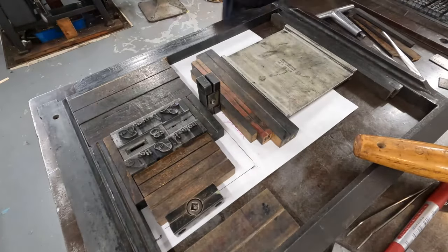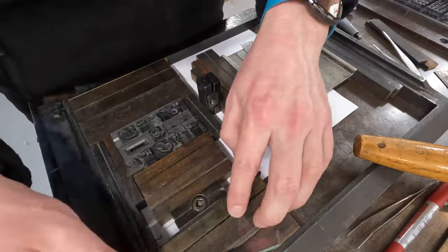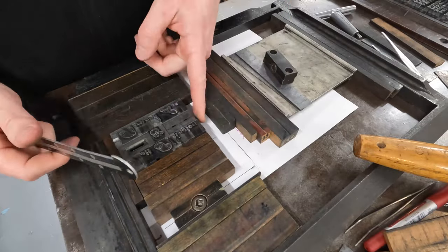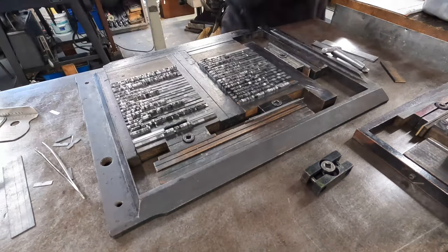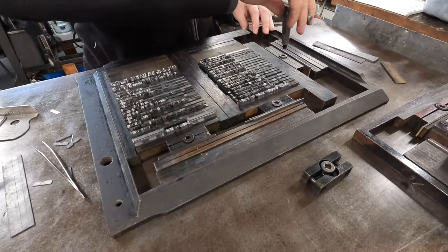Once we're happy with the layout, we place the coins in. These are expendable joints, and we lock them. We tighten them gently with a key at first, then we use the mallet to make sure that all of the type is level. You want to do this just gently and make sure that everything's flat, and then you go through the iterative process of gently tightening the coins.